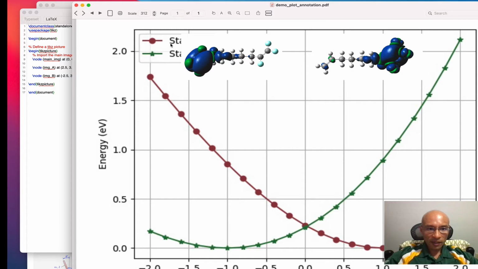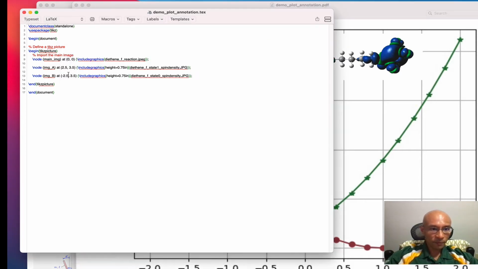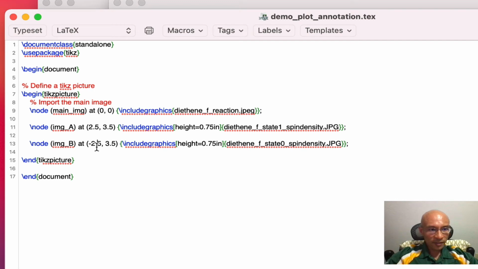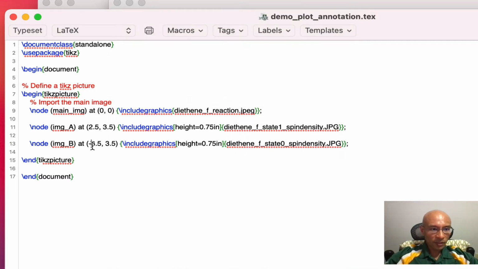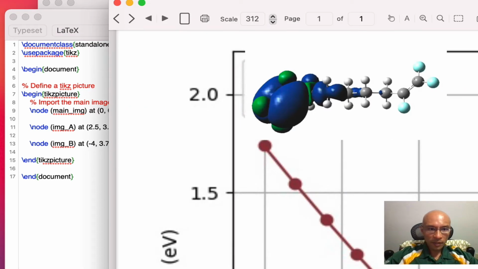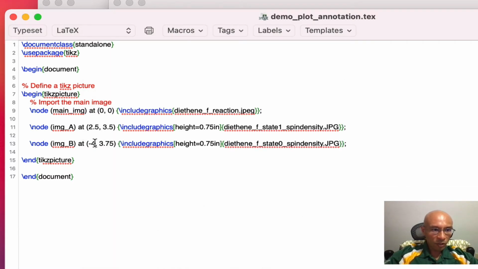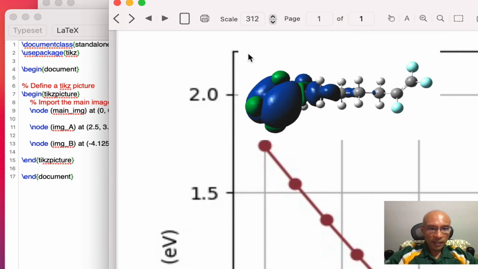And so now this is kind of nice because I separated the two images. And I've got this legend in the back, which is all right, but I'm going to push it over to the left some more so that it gets covered up by the state zero picture. So we'll make this a negative 3.5. Compile, okay, that's better. And then I'm going to push it some more. And then up a little bit. Okay, and that's maybe a little high, I don't know. Got to push it a little bit more left. That's good.